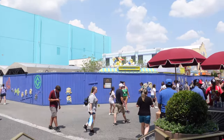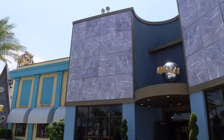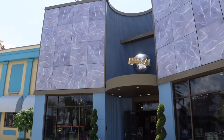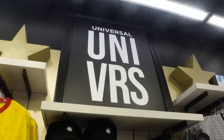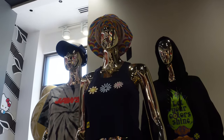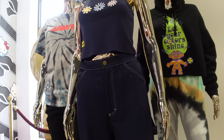That could be correct. And Evil Stuff isn't the only new shop to appear at Universal Studios Florida. We have a redone Betty Boop Hello Kitty store, and including new Universe merch. They had this stuff over in Universal Studios Hollywood. They just brought it to Orlando recently, and now we have a full store for it. So I want to hop in and show you some of the really, really cool new merch.